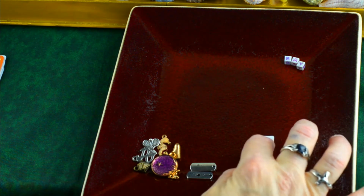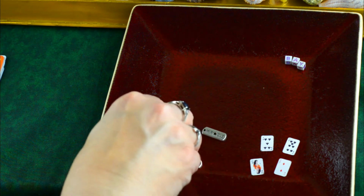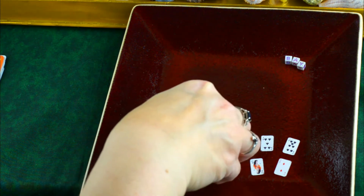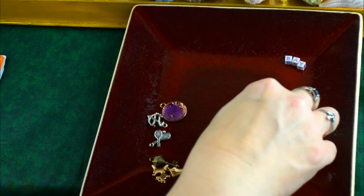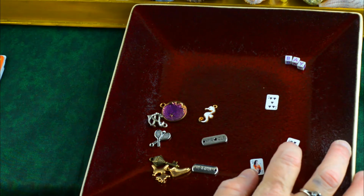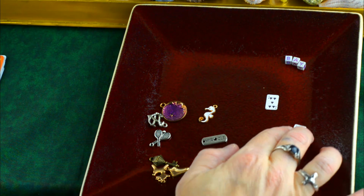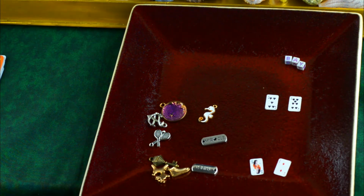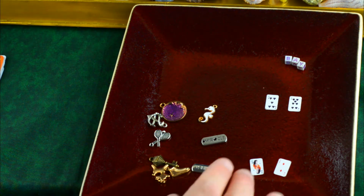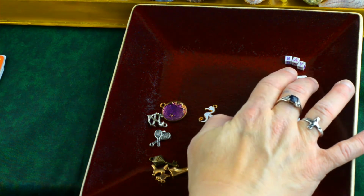And it's still a good place to go. So let's see here what else we have going here. I'm going to turn these over and try to get some idea here. We do have the 5 of clubs, which is kind of a training card, kind of getting ready for things. We have the 7 of spades. That's really interesting because it's a swords card. And we also have the Queen of Swords. So we'll have to think about that for a minute to see how this kind of fits into things.